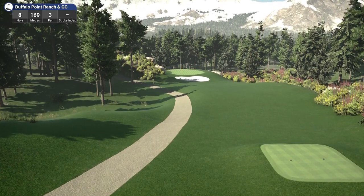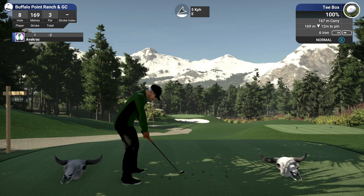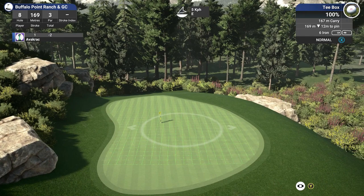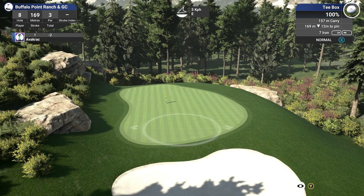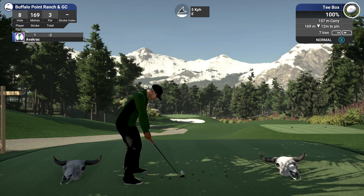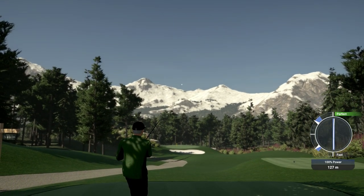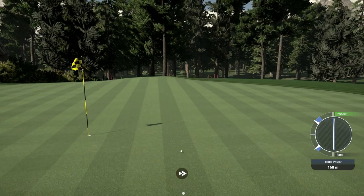Okay, hole 8, par 3. All right, so we got 169 with 12 down, so I'll say 157. All right, so I think the 7 iron's the go for this one. And we'll just put a bit of high loft on it. A little slight fast. That wind might keep it in check though. That's not too bad. That is not too bad.